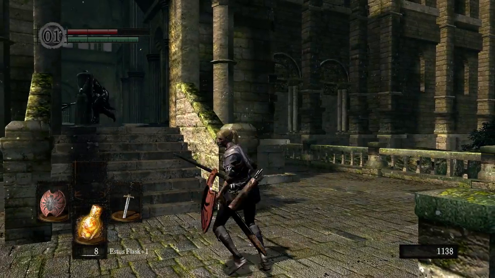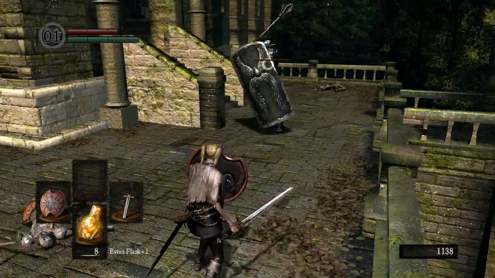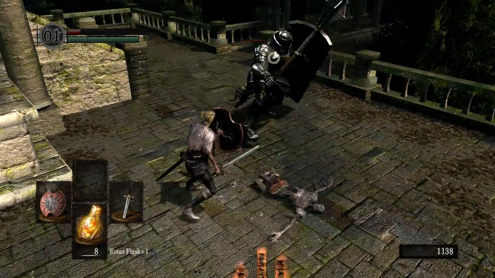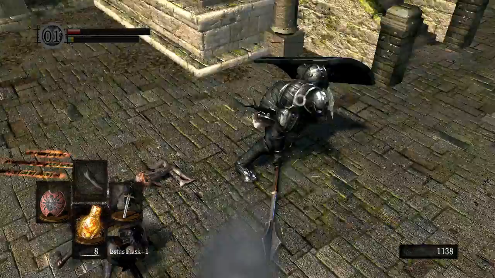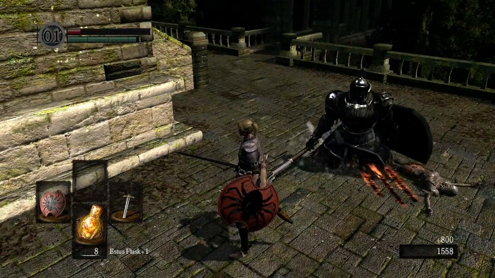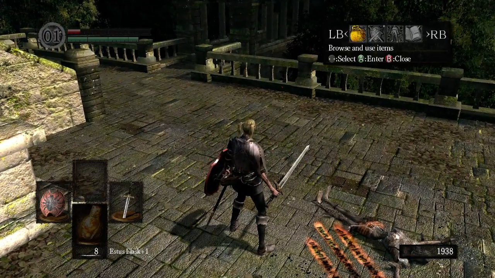So I like to tease the Berenica Knight out here. Do not underestimate this guy. He will sometimes throw a double like that and just wreck your day. Bam. Bam. Ow. Yeah, I rolled a little early there, I still made it. It's a little bit more forgiving. And he usually drops a Titanite Shard, which, that's nice. I like a Titanite Shard.